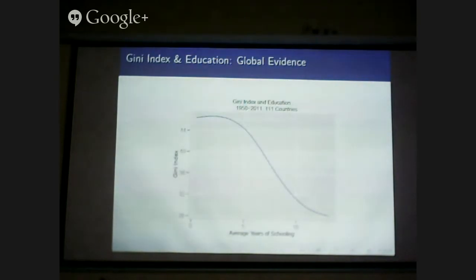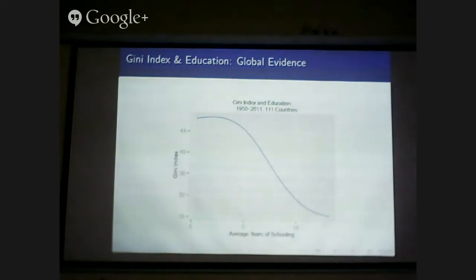Okay, right. This again, I love this graph. Inequality is there, and growth by itself may not distribute equally. What can we do? For instance, for 111 countries for this period of 1950 to 2011, beautifully, when the average years of schooling increases, the Gini index very nicely comes down. So as one of the policy measures, one of the areas in which you should invest a lot is education. Definitely.